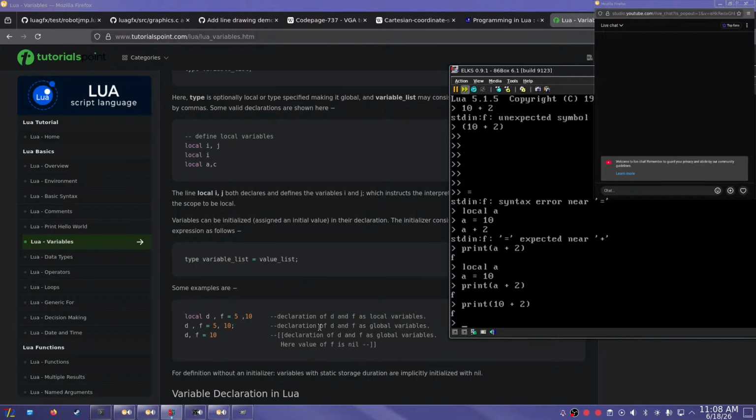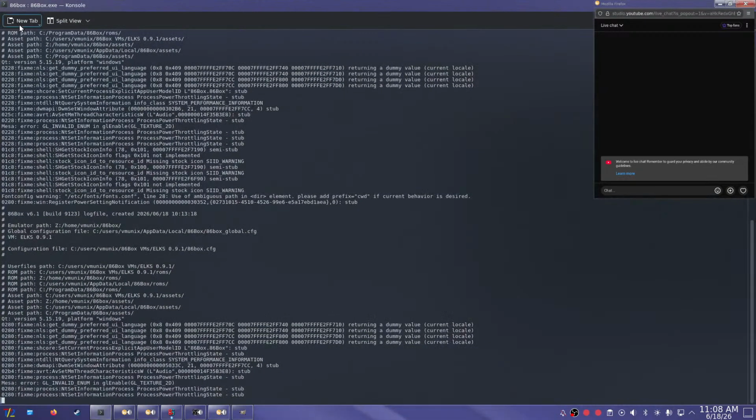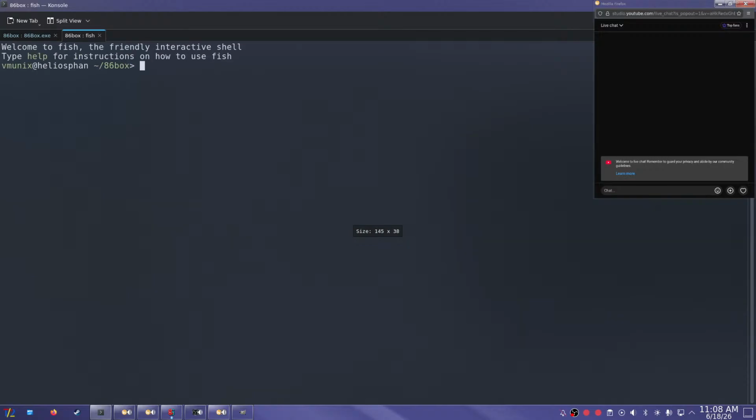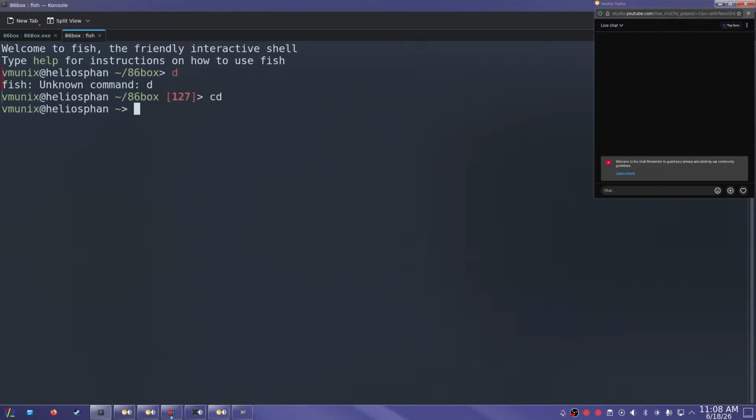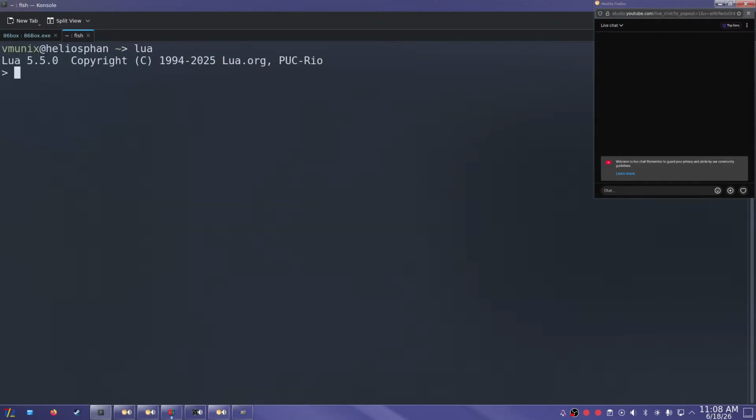Am I doing it? Hold on. Am I tweaking? Local A. Locals do not okay. A equals 10. Print A plus 2. So I'm not tweaking, it's just sucks.